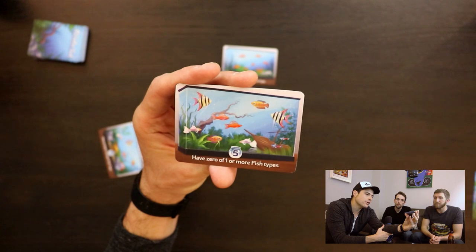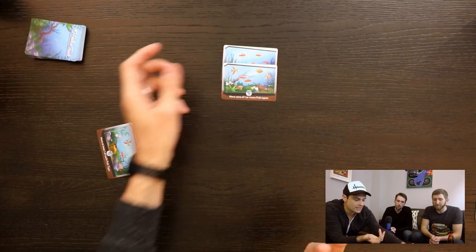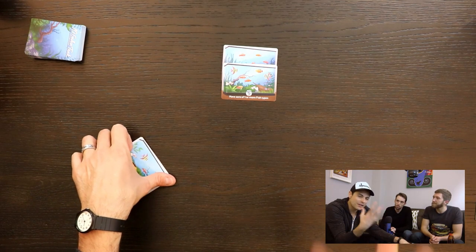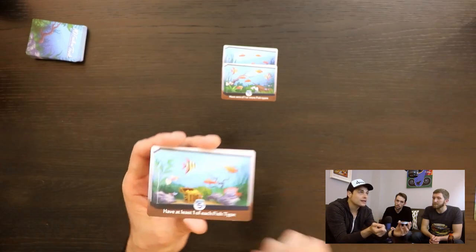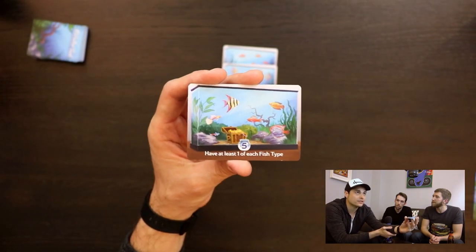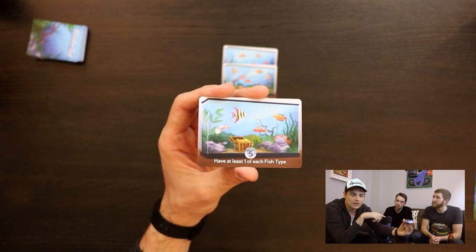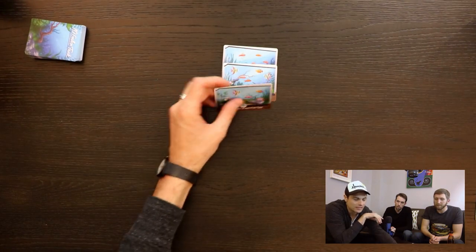5 points here. Have 0 of one or more fish types. So just have none of one of the 6 fish types. That's going to really come into play later. There's a fish that makes you discard, and that can really play into your idea there. This one right here is 5 points, and this says have at least 1 of every kind of fish, okay? So for this one, the fish that makes you discard fish actually works against you, okay? So you have to change your plan based on these.